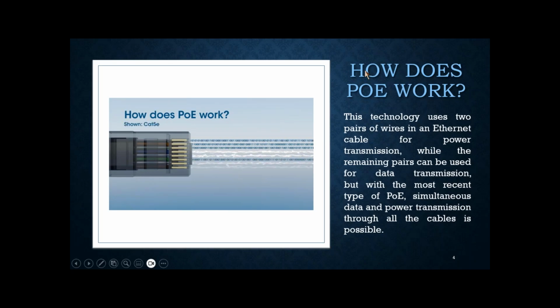And how does PoE work? This technology uses two pairs of wires in the Ethernet cable for power transmission, while the remaining pairs can be used for data transmission. But it depends on the type or category, and we will discuss this deeper later. With the most recent type of PoE, simultaneous data and power transmission over all the cable pairs is possible, as we can appreciate in this video.